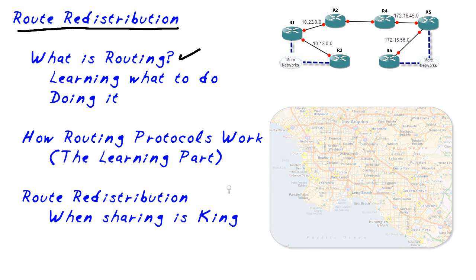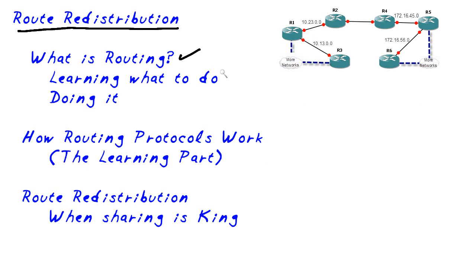Well, routers have the same exact challenge. A router needs to learn what to do way before a packet shows up. Let's take an example. Let's pick R2 right here. Dear Mr. R2, if he gets a packet destined for this network right here, he needs to know that he should forward that packet to R4, and R4 needs to know that he should forward to R5. So it's important to learn.